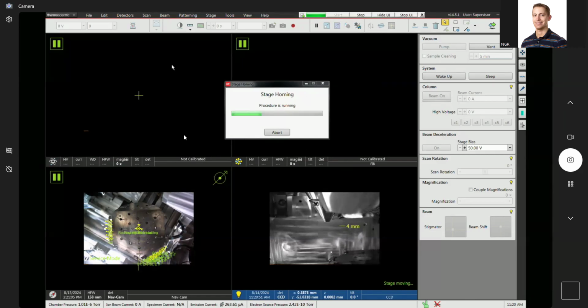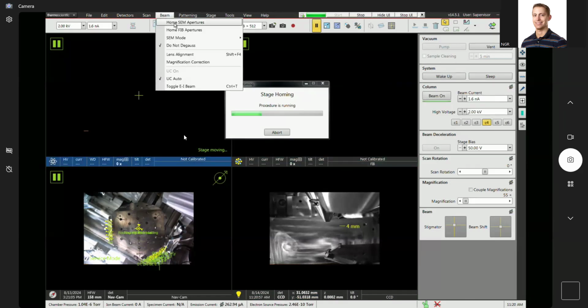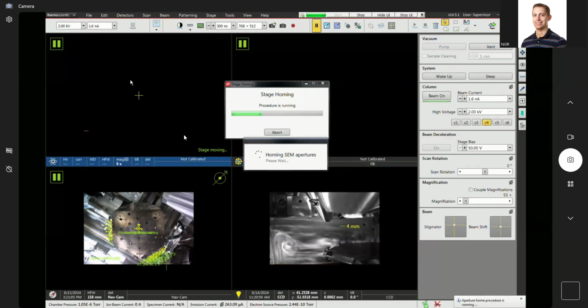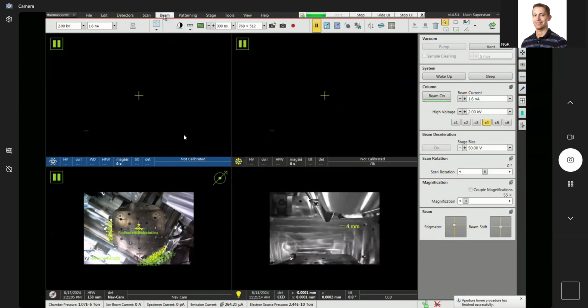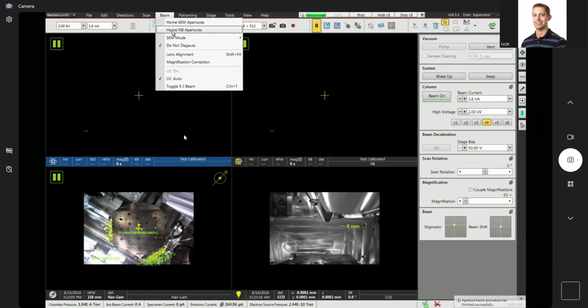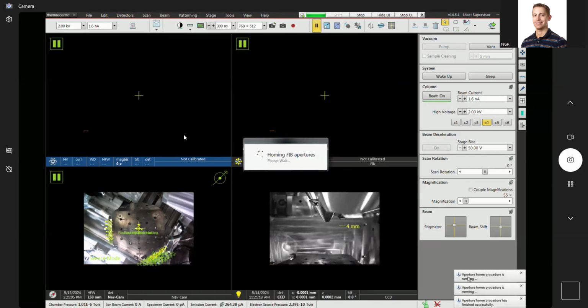While this is happening as well, see we still have beams on. But what we can do also is we can do home SEM apertures. And then we can also do home FIB apertures. Okay, so it finished the stage homing.